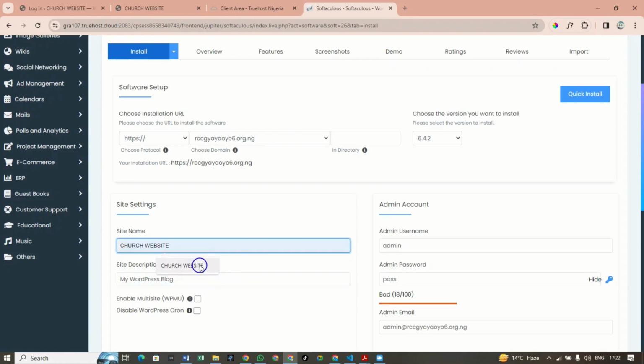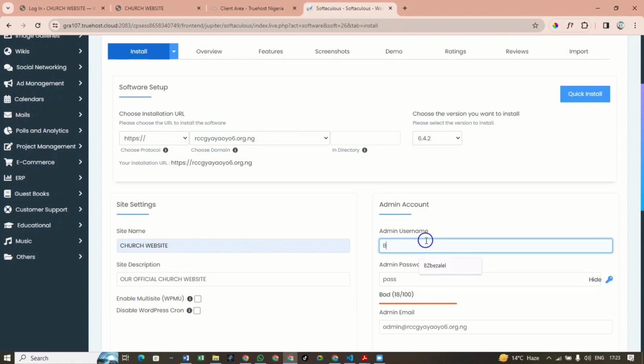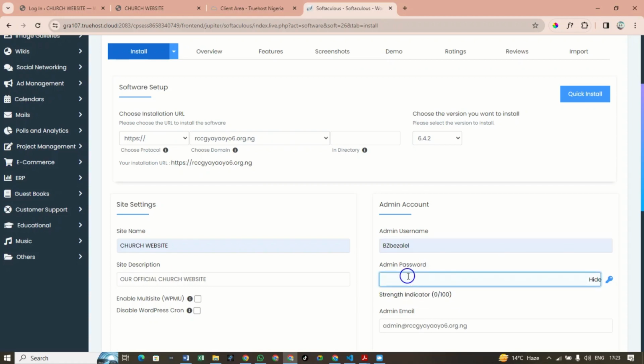All right, so as you can see, after going to the WordPress session manager here, we press install, then input all your information here, set website name, then site description. Site description is very important for search engines, and that's the preview of your website. When people search for your things, it will help you to come up, and that's the preview that people will see to know more about your website. And this admin username is very important for your login details, and the admin username will also be the name that shows when you send emails or comments and stuff like that.